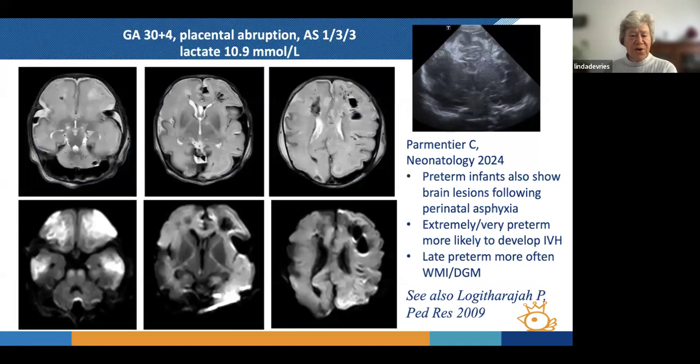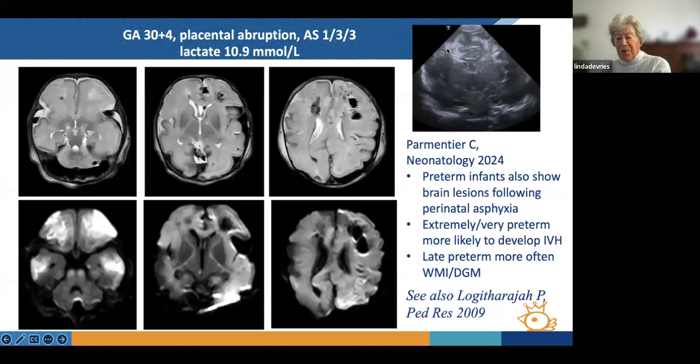And finally, a child with very severe HIE. And here we see what we also see in our Folter babies, this near total pattern of injury with diffusion restriction everywhere in the brain, except for the cerebellum, also the cerebral peduncles and the cortical spinal tracts, and some hemorrhages that we also saw on the ultrasound scan.